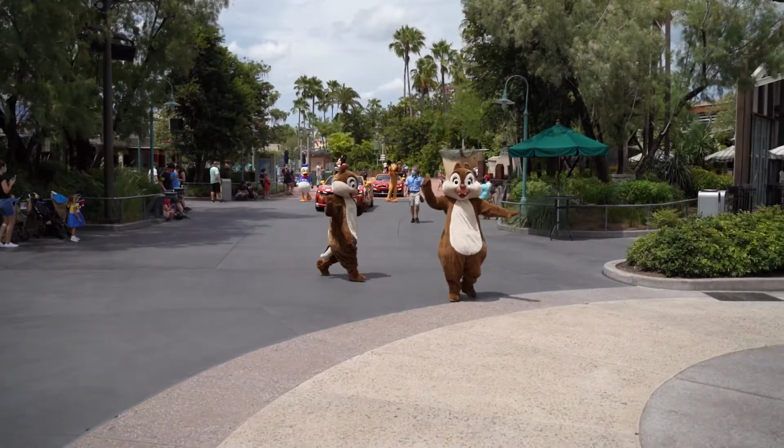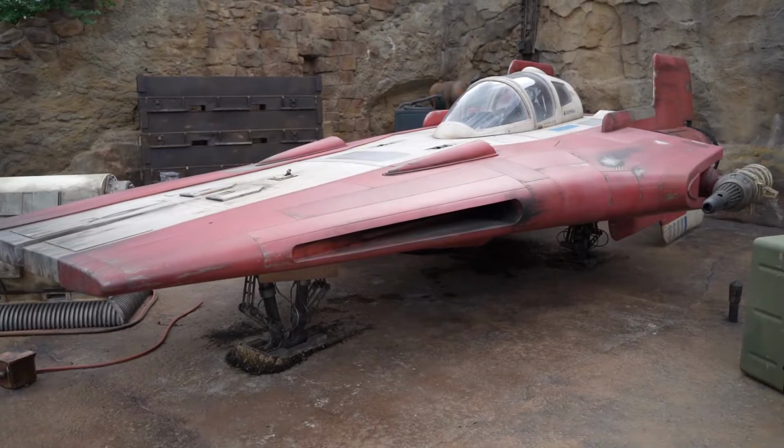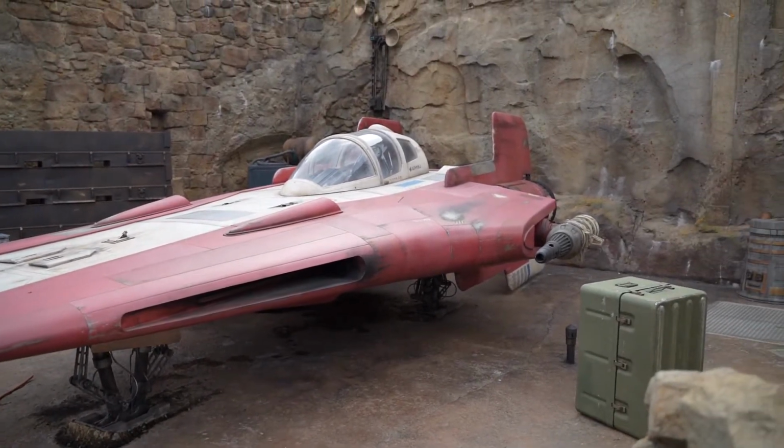I want to say when we got there, they opened at 10. We got there at 9:30. They were already open when we got there. So they may be even opening a little earlier than 9:30, but as far as I know, 9:30 is when they open the gates. And now it is a little different. Pre-COVID, they opened 30 minutes early, but they kept everyone down Hollywood Boulevard. Now it's free range. You can go to any parts of the park that you want at 9:30.